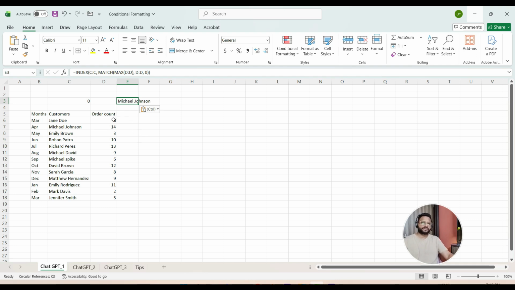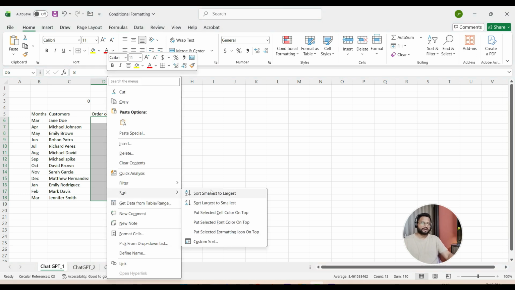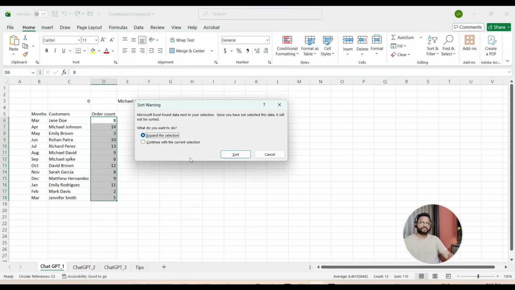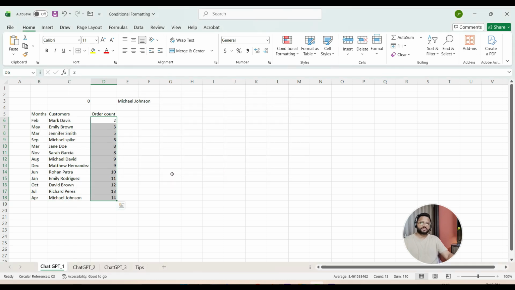See, it's given me the name of the customer, Michael, and if you try to check this, if I just sort this, now you can see we have Michael as the customer who has the highest order count. So that's the way it will give you the formula.